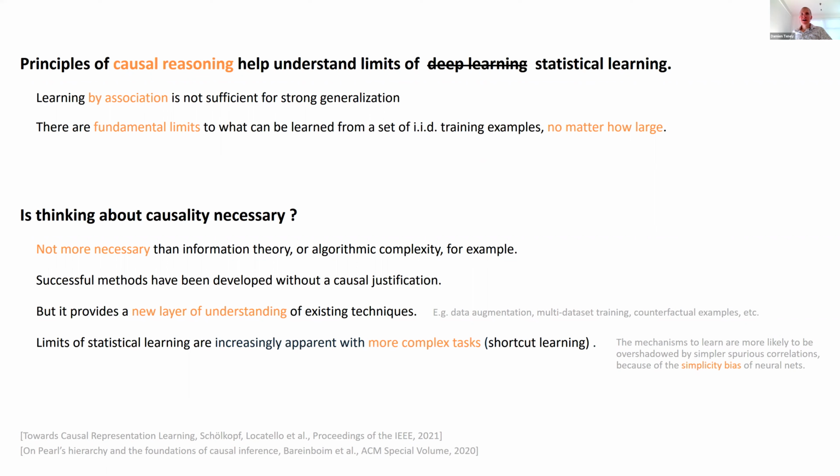And so you might wonder why machine learning has been so successful so far without any considerations about causality. I would argue that it's because we are looking at tasks that are more and more complex. When we did things like image recognition on ImageNet, I think those tasks were associative by nature. In ImageNet, the images are cropped around one object, and there are not many distractors and not many features that could be spuriously correlated with the labels. So I think OOD generalization and causal reasoning become more and more important because we look at more and more complex tasks.